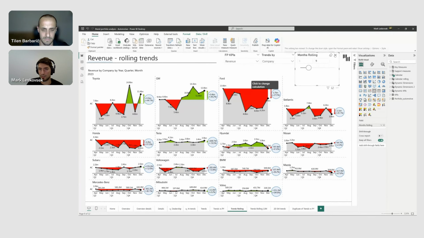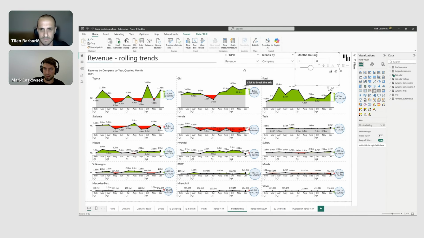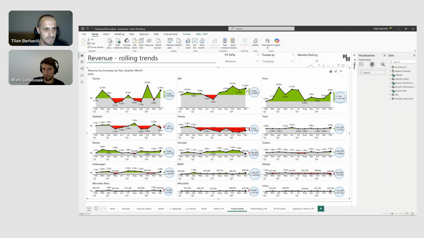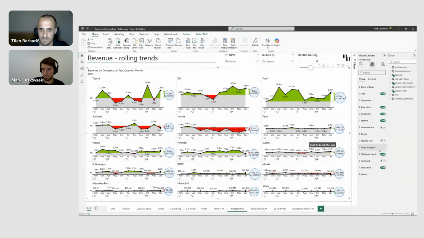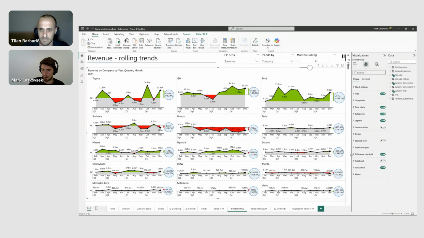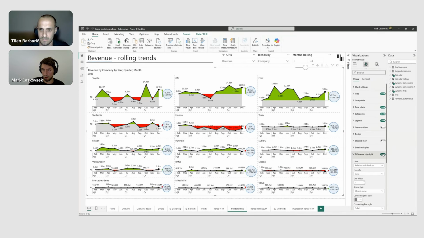But yeah, the difference highlight is also a special feature of Zebra BI, basically, which allows you to do this calculation, right? And you can even switch between absolute, relative, or both displayed here. So it's another setting here that you can find. You can turn it on and off, so you can basically even bookmark it, right? And yeah, it's a nice addition. It does the calculation for you. You don't have to do any DAX gymnastics to do this.